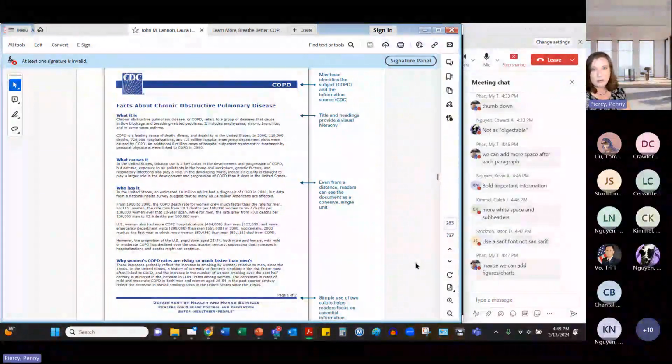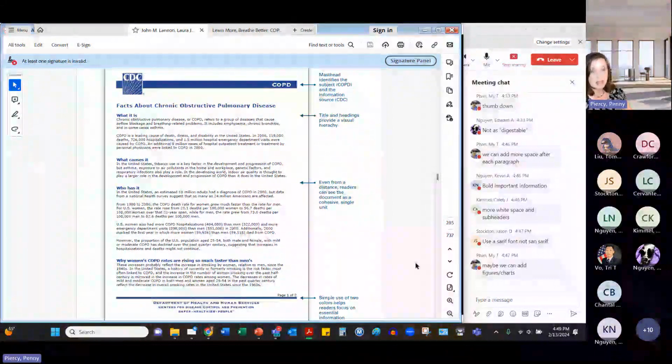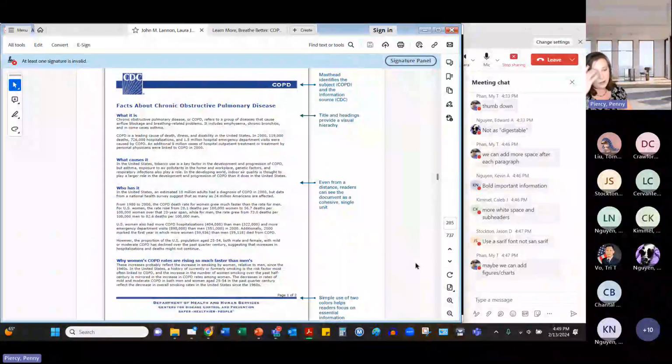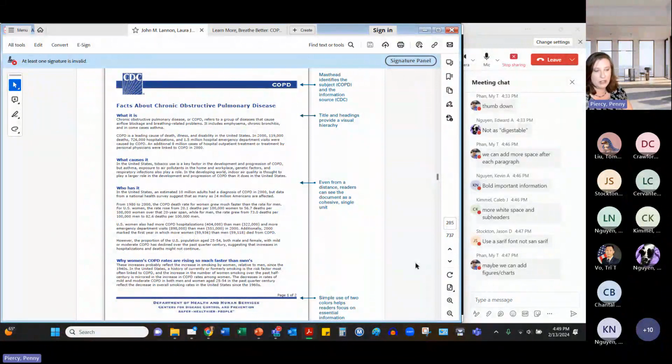A couple other things that we can see on this revised version of the document: it has headings, and also, sorry, not headings, a header. It does have headings too, but it has a header and a footer, and those are providing institutional branding as well as a title or subject information.